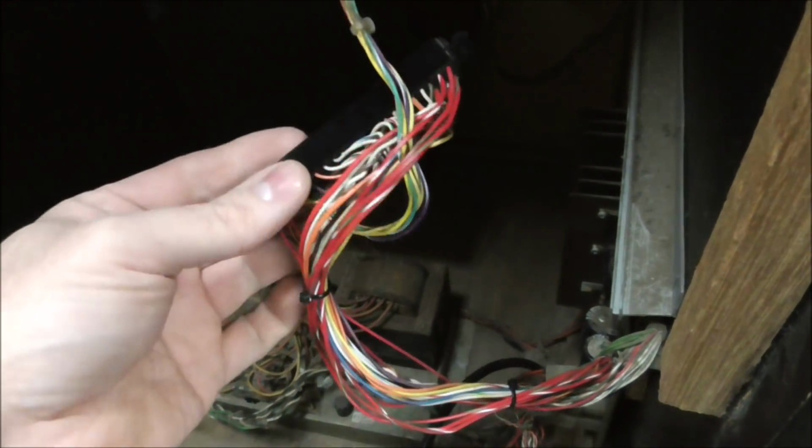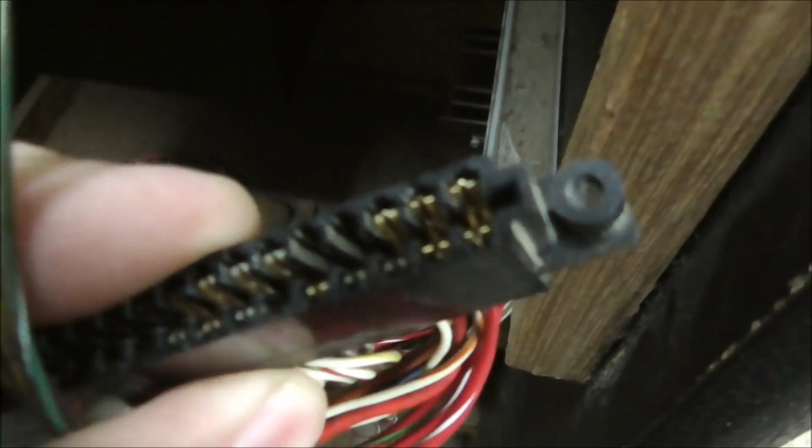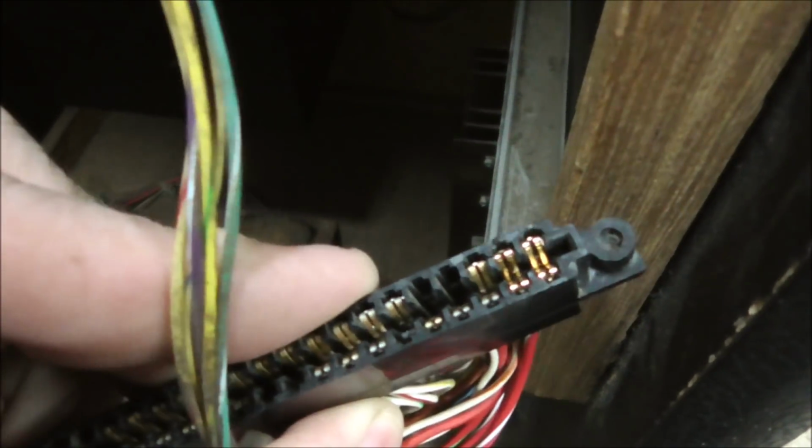Okay, so I replaced the pins and I zip tied it up a little bit. So it was these 4 end ones here. You see the nice new shiny pins? Look at that. Now don't let it hurt your eyes.